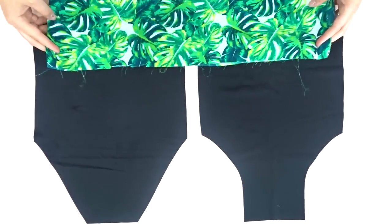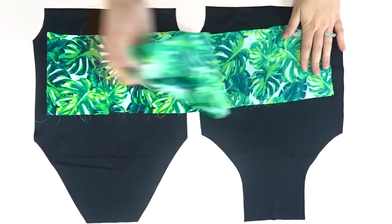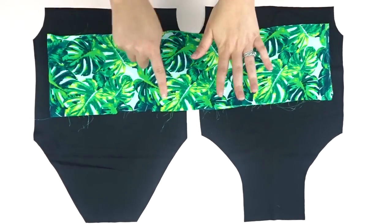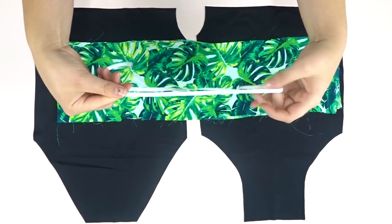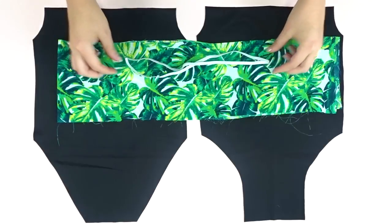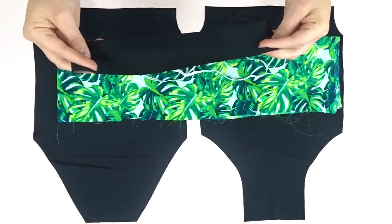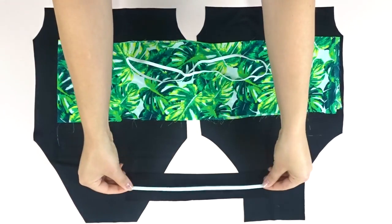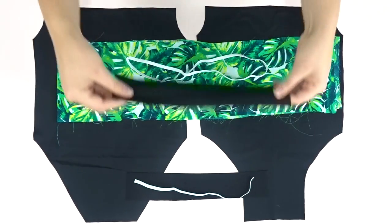I cut those out in my stretchy fabric. I'm also cutting out a long rectangle that's double the length of the arm and chest measurement and six inches wide, elastic that fits around the arm and chest, and two strap pieces that are two inches wide by however long you need — mine are ten inches — as well as elastic for that.